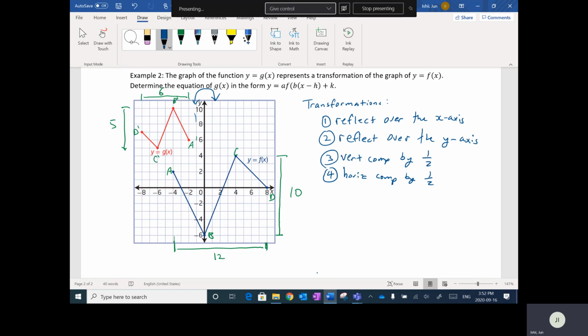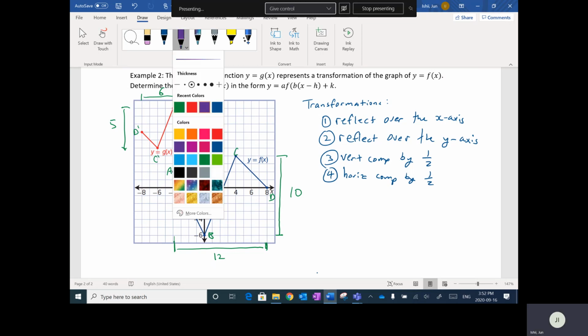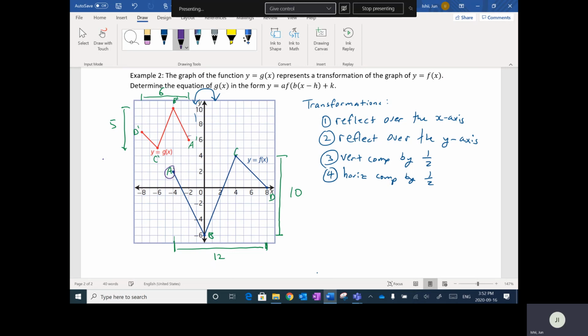Now, this is where, with these questions, a common mistake occurs, where the actual shifts. So to figure out what the shifts are, use purple. You are not going to actually count here to here. The reason you can't count it is because we need to actually apply these transformations to a point on the original, which will actually move point A somewhere else on the grid. And then from there, that's where we count the shifts. Okay, so you can't count the shifts right now. So we can't just say right 2 and up 4. The reason we can't do that right now is because these transformations, which we always apply first, will actually change point A in itself. All right, so hopefully that makes sense.